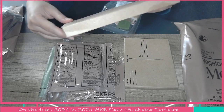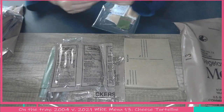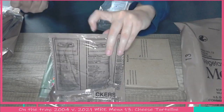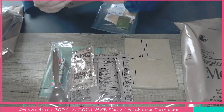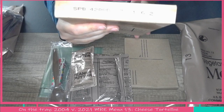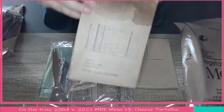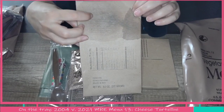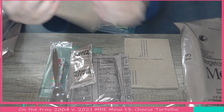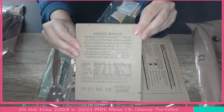And then something happened here. I'm not exactly sure what, but you can see there's a little bit of a faff here. Okay, so this is definitely the box with the cheese tortellini. Okay, nothing is leaking, so this is confusing. This is the main production date. You can see here, 288th day of 204. There's nutrition information, but the ingredients list is completely obscured. You can see a little bit like cheese and tortellini tomato sauce up here, but the list is completely obscured by some leakage. I wonder what happened, because it's just in this spot. It's not like the whole box is ruined. Curious.